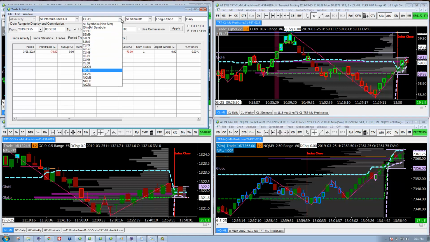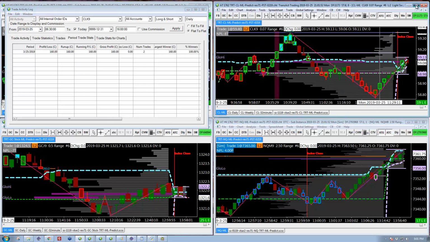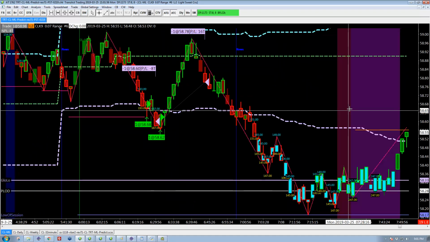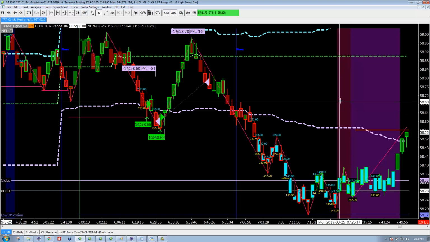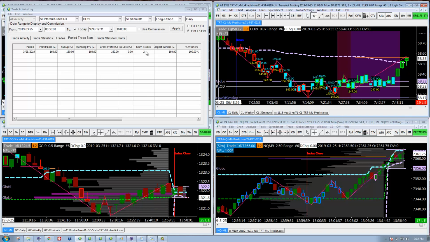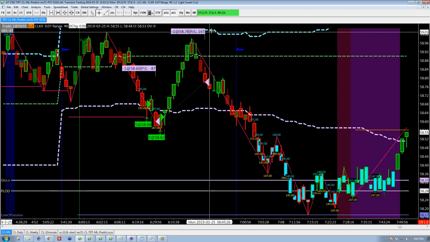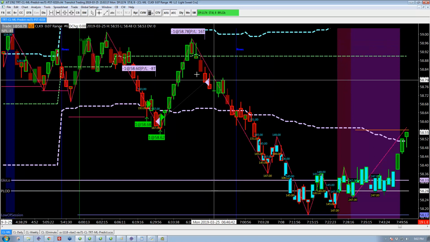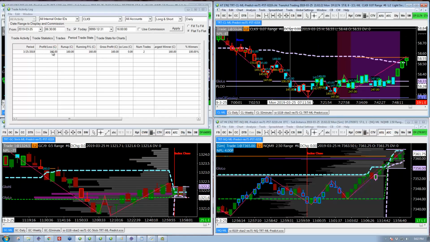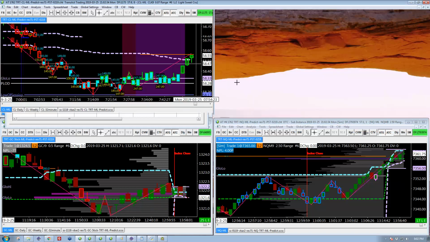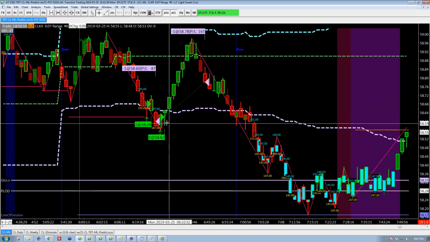And then oil should be +80. Let's see, CLK9 now. +160. So that says 8 ticks. That's interesting. Seems all right. How many trades does that show? 2 trades. So I see an 8-tick loss and a 16-tick gain for a positive 8 ticks. So what's displayed here is correct. This is interesting. There must be something wrong here. That's curious. P&L, run up, running P&L. Percent winner 100. I'm going to have to dig into that. I don't understand that.